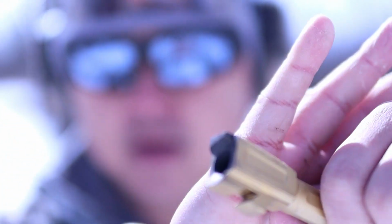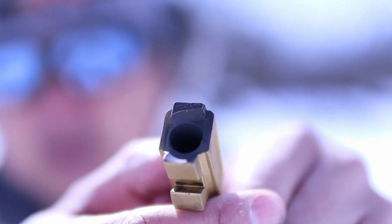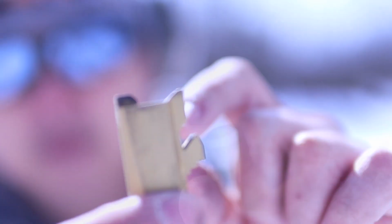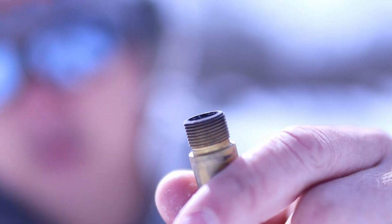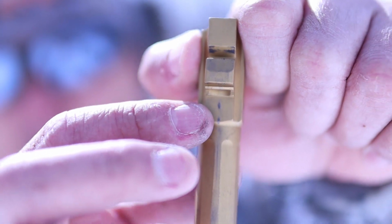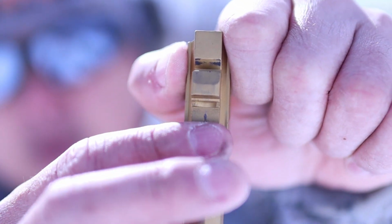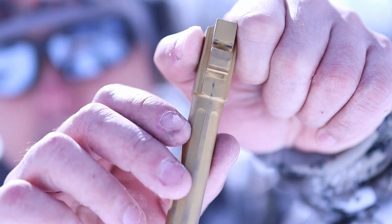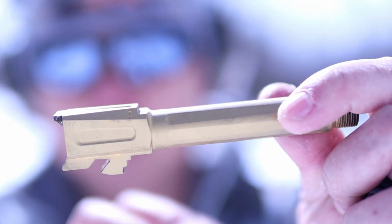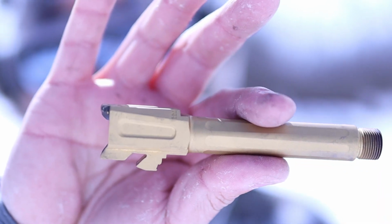How well you guys can see it, I know it's outside, I do apologize. And the lugs seem to be still in good shape. Threads look a little dirty, but that is expected because that's the end of the muzzle. I did notice on the bottom here it does have a slight drag mark. That won't bother me. Again, like I mentioned, this is a tool, it's meant to be used. So far everything seems to be good on this barrel. I know I didn't put a lot of rounds through it in this video, about 40 rounds.